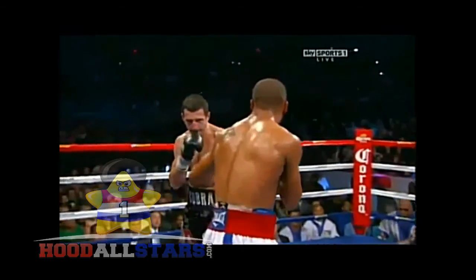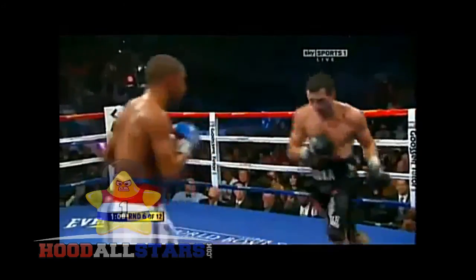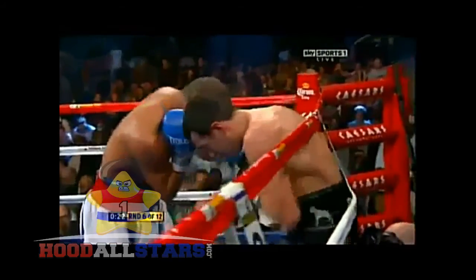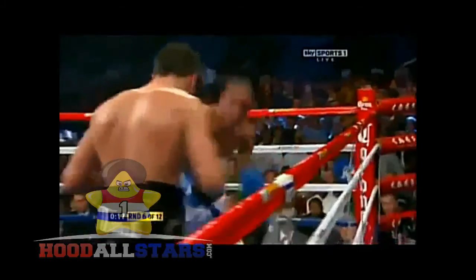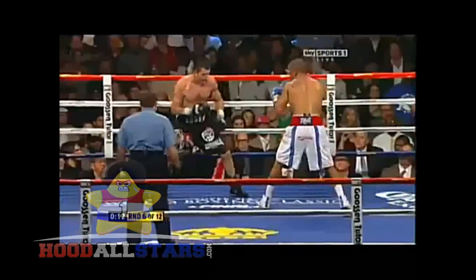And you see right there, when he's at a distance, a lot of times Ward's open when he jumps in at a distance, when he's on the outside. Froch couldn't really hit him back on that one, but Dawson probably could. Who knows? That's why they fight the fights. Now you see, Ward has Froch against the ropes. He's tiring Froch out. You know, that body weight on you, that physical fight, that tires fighters a lot.